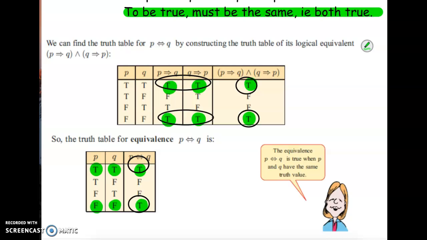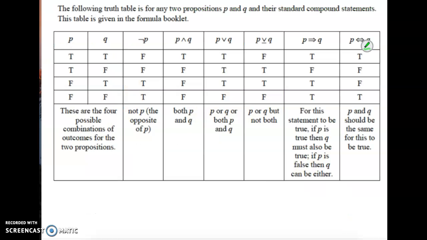On our next slide is a helpful hint, and these are created in your formula packet. So we've already talked about these up to here in our previous videos. So those are in your notes already. And now we're adding in these two columns.